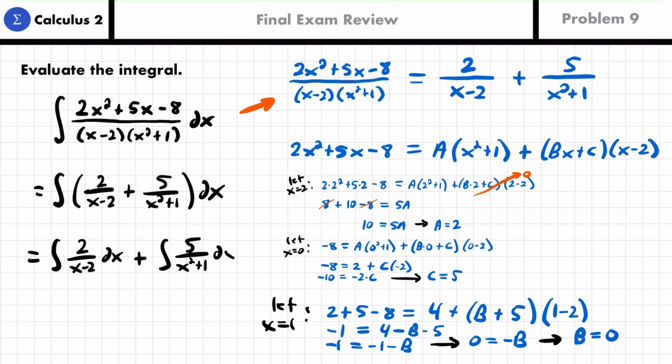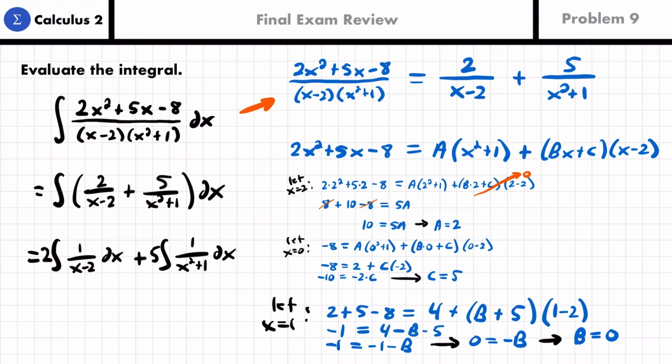squared plus 1 dx. Okay, now what I'm going to do here is pull out those constants. I'll pull 2 out to the front and 5 out to the front for each of those integrals. So in each case, we'll just have 1 in that numerator, and then 2 out front of this one, and 5 in front of this one. All right, and now we're almost done because both of these expressions can be integrated pretty quickly.